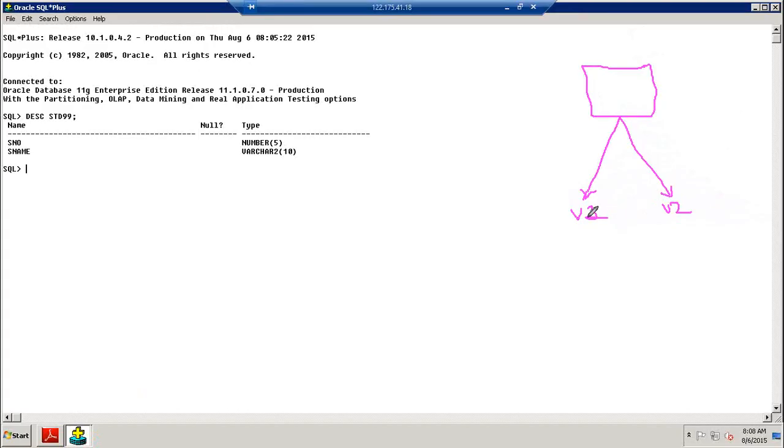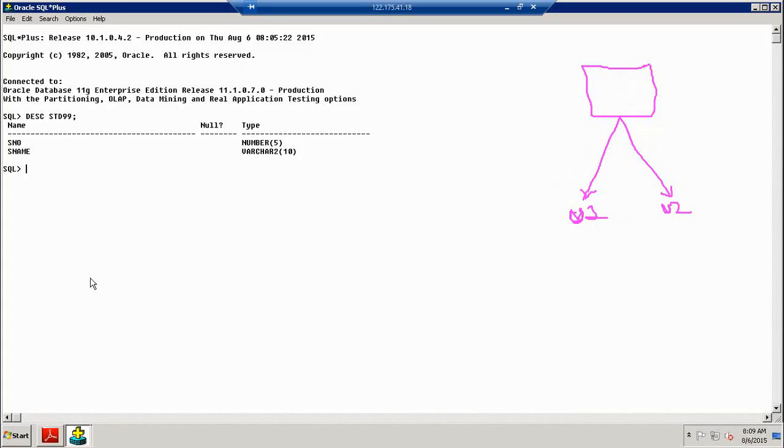User 1 creates a table, and whenever a user creates a table, it is stored in our database. That is the reason user 2 also accesses the same table from the database.